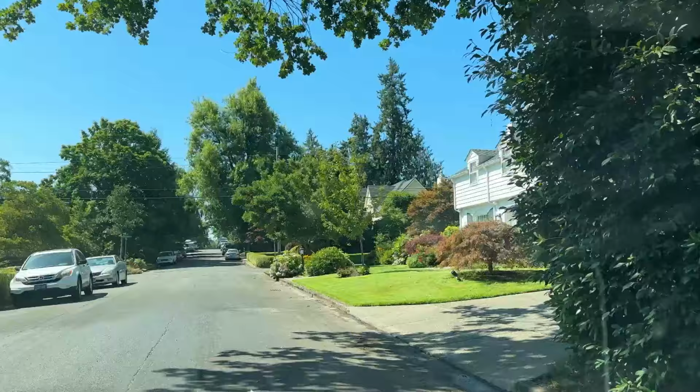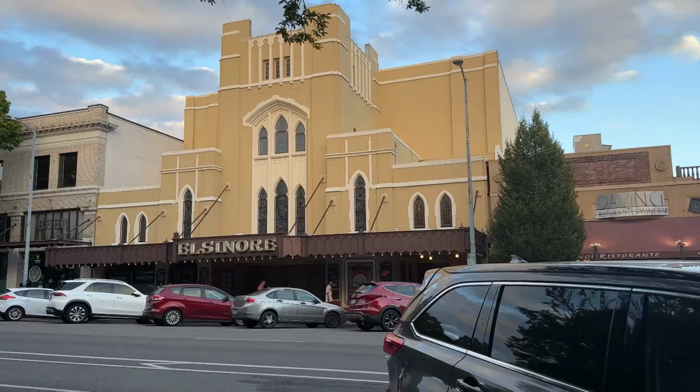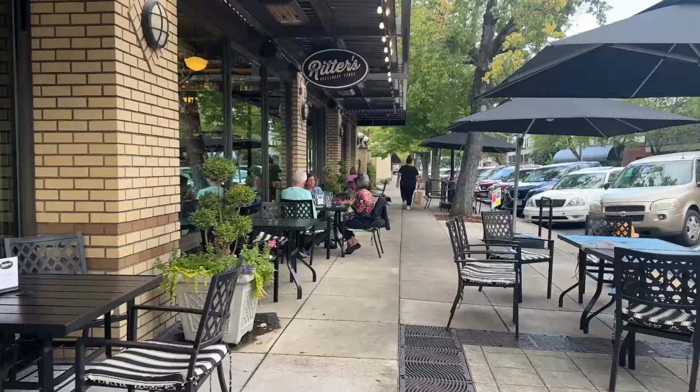I cannot talk enough about this neighborhood. My most recent clients who found me on YouTube, shout out, woohoo, purchased a home here, and the reasons why are more common than not. They wanted close proximity to downtown because they work downtown. They wanted close proximity to the Salem Airport, and easy access to just grocery stores and cafes. And so this was a really great community for them.